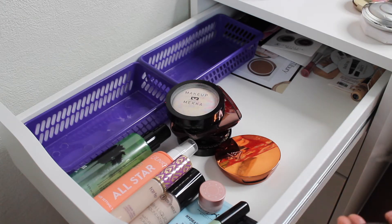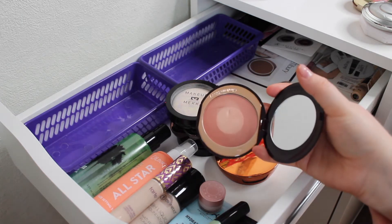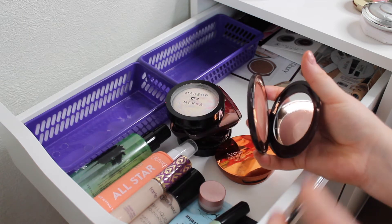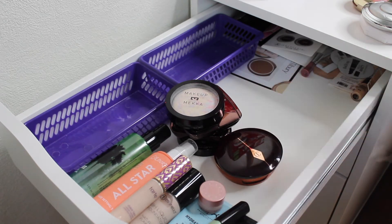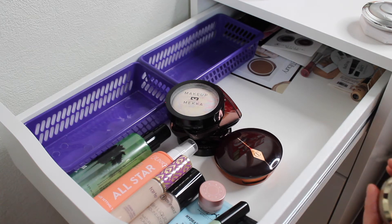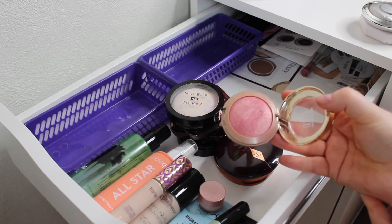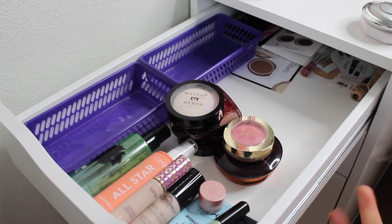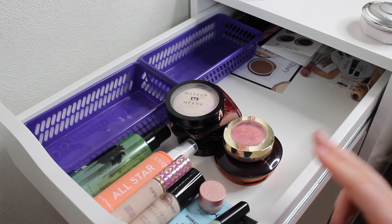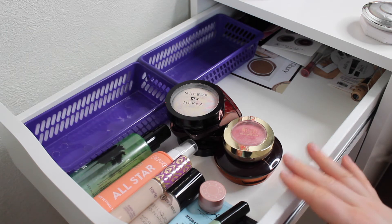I have five blushes this month which is overkill - three of them are going to be in a palette because they're singles. This is from Charlotte Tilbury's Pillow Talk, one of my more nude blushes, a little bit more brown than what I usually wear, but I wanted something more neutral this month because I'm going to be playing with colour for eyeshadow. I have Milani Dolce Pink which is my favourite blush - I've worn the dome down on this. It's super sparkly and glittery, I absolutely adore it. It is getting really old though so I think I might have to finish it or get rid of it, but it's one I will probably repurchase because I like it that much.